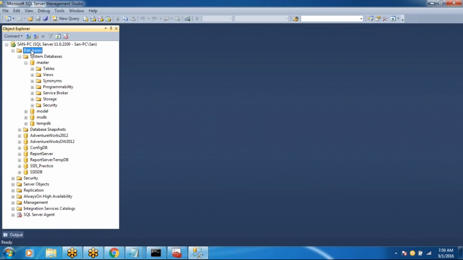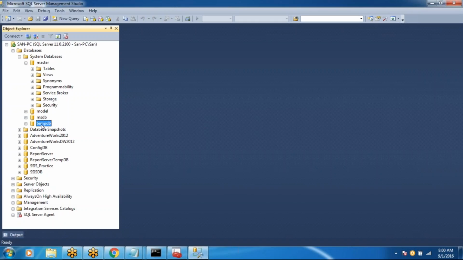So let us say databases. I would explain how this model will work. And why is MSDB required? If you see here, SQL Server Agent is there, right? To manage all the activities which we configure inside the SQL Server Agent, that would be held by your MSDB. And there is another service called Integration Services, the integration service catalogs. To run all these things, we would require MSDB. This part we will be covering in the SSIS sessions. That is the main usage of MSDB.